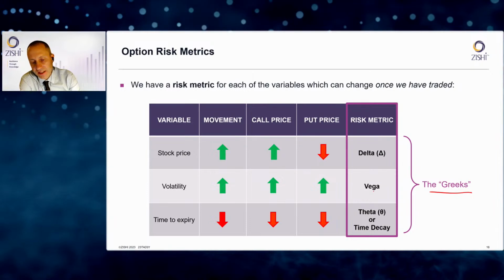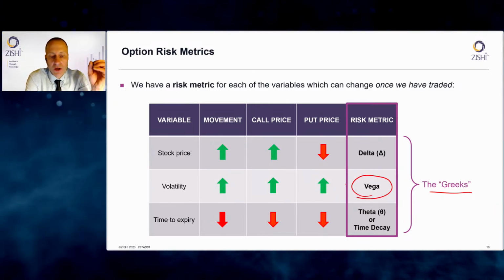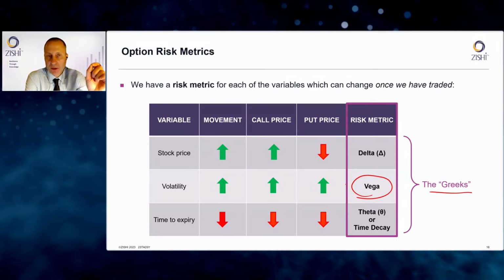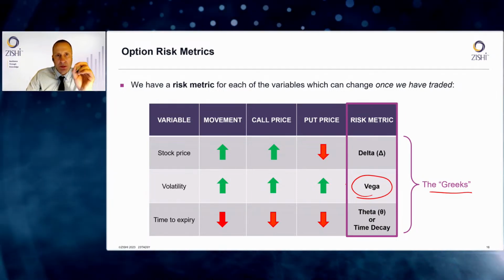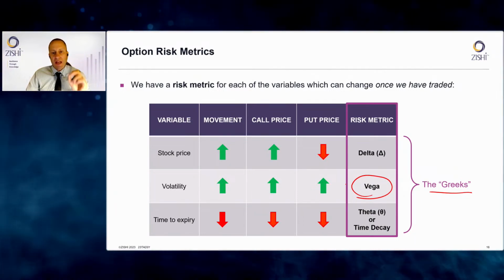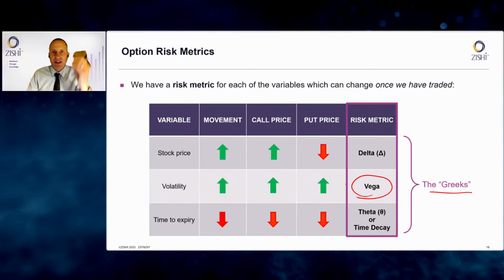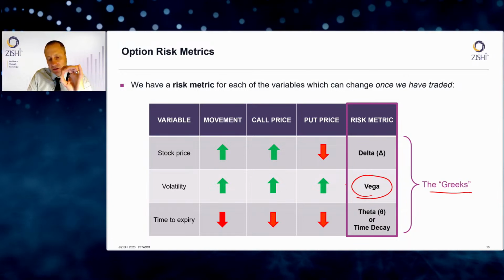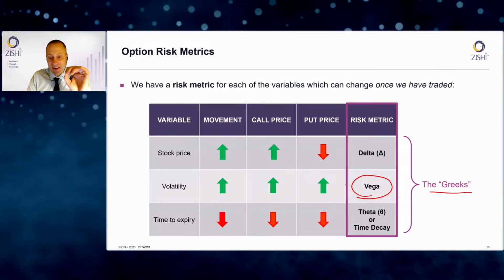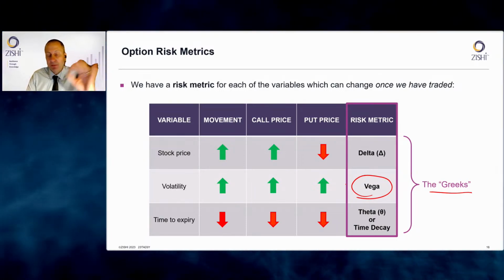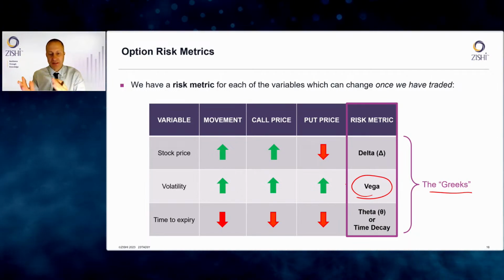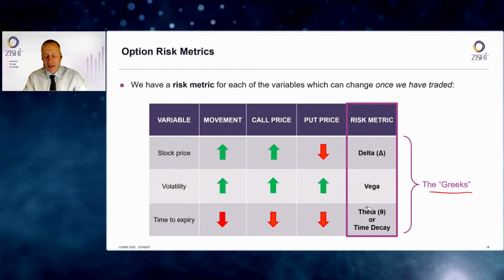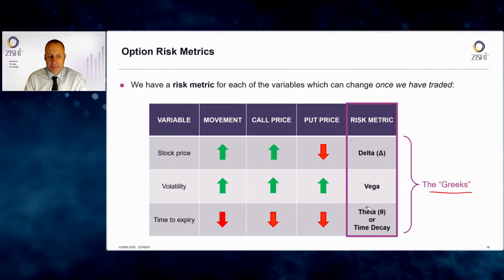And then the final thing is a sensitivity to volatility. When I'm putting this number, and we had a look at a 20% number in the previous slides, into my option pricer, if that number moves up or down and the premium changes, my sensitivity to movements in that number is called vega. Now, interestingly, vega is not a Greek letter. It's just something that the market made up, but it is still part of the family of risk metrics that we generally call the Greeks. So there are 3 main risk metrics there.